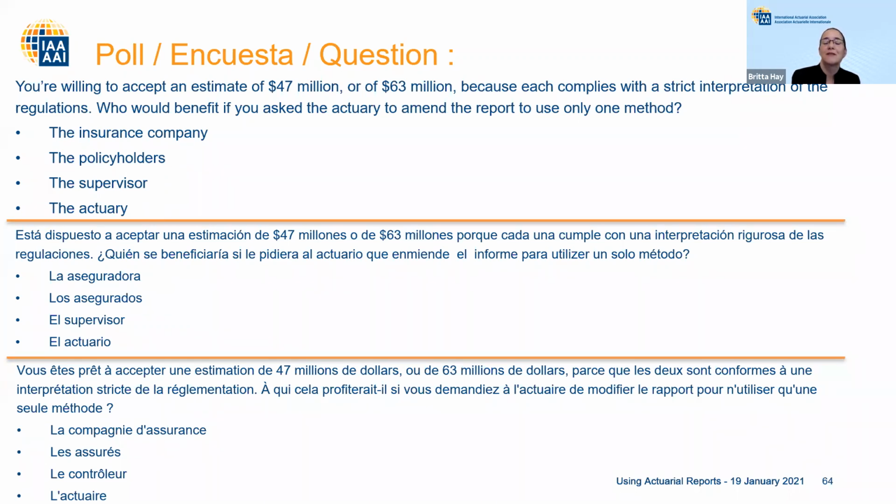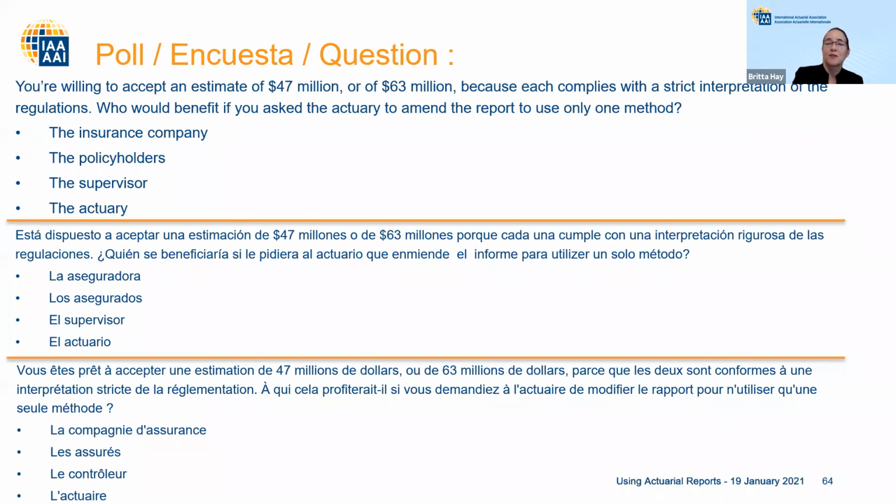And yeah, it's likely that the insurance company is going to benefit because the actuary, being forced by the regulator to choose one, will choose one. But what you as a supervisor would actually be doing in this case is overriding the actuary's professional opinion. If the actuary has decided that this is the correct way to value the liabilities based on what they see is going on in the company, you are overriding that professional opinion. And so that's something that you need to do carefully.